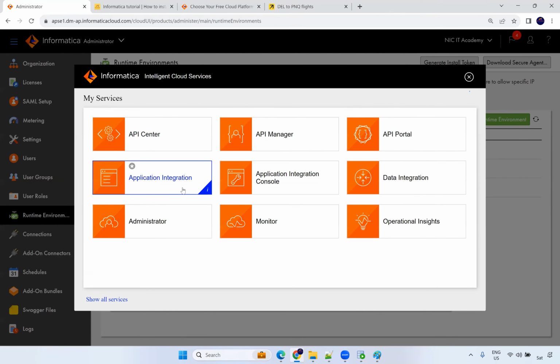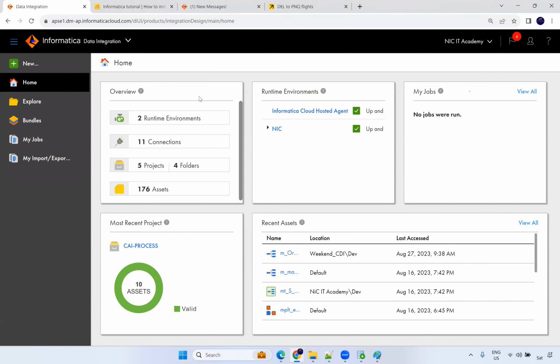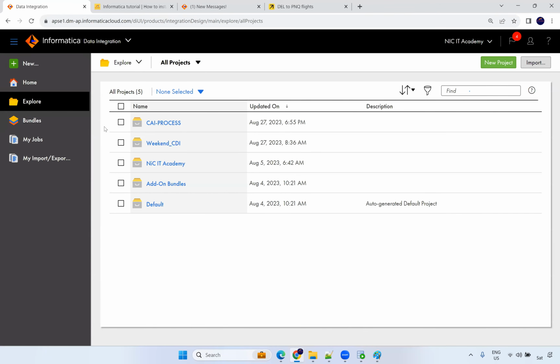Okay, so if you go to this particular data integration, we can see the data integration related mappings, and I have handled various mappings. Like 50 hours of training I used to take for CDI, and 10 plus hours of training for our CAI also. So going forward, I will move more on the CAI also.